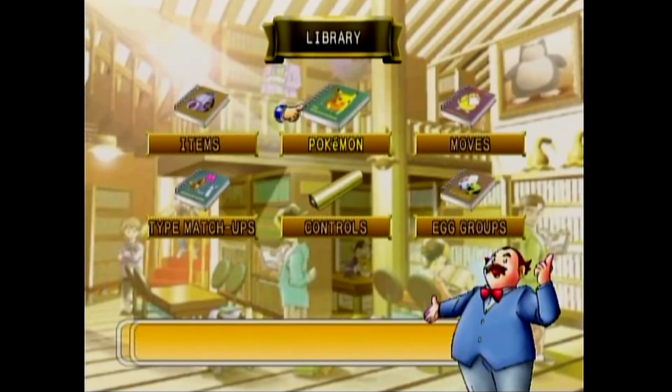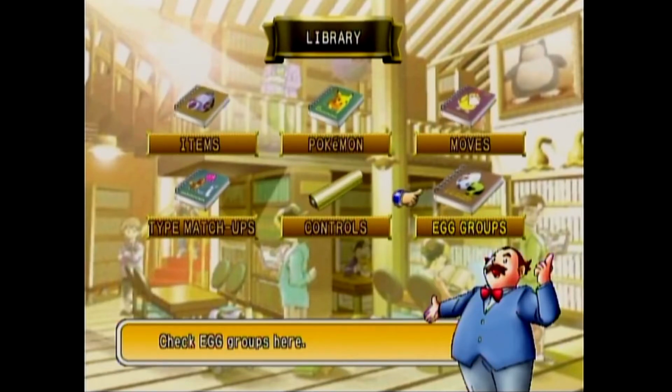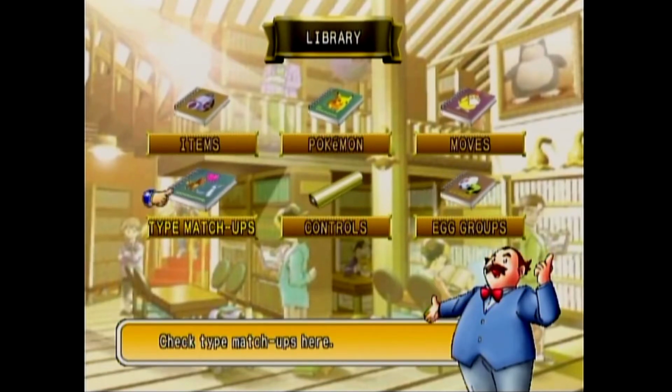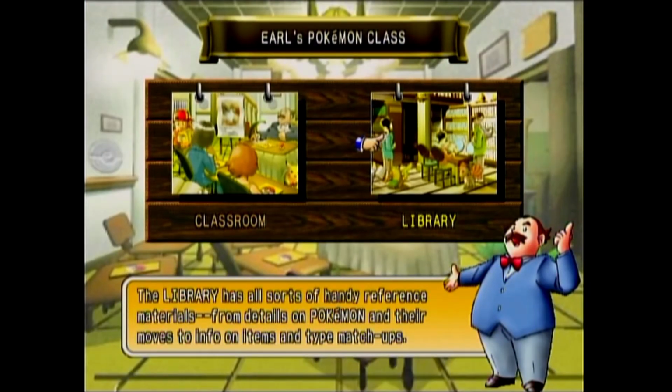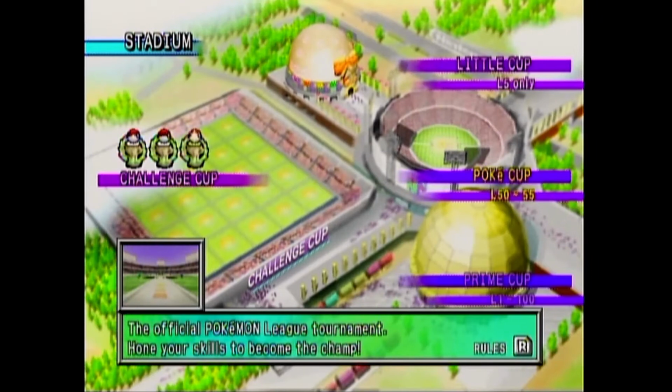You can also learn about egg groups if you want to do breeding. This is an extremely useful resource. Now, all of this stuff is available on the internet now, but when you were a kid, when this game was out, you didn't have the internet to look up all this stuff. You would go to Earl's Pokemon Academy, you'd go to the library, and that's where you would learn all about your Pokemon and figure out what you want to do with them to try and maximize things. Because you couldn't just look it up.